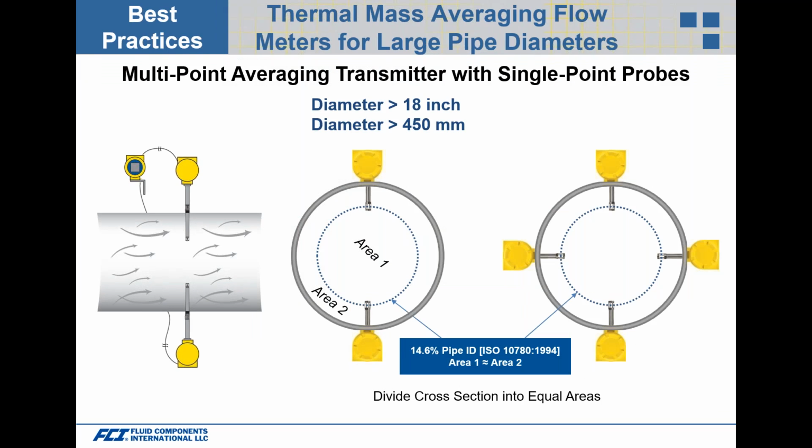And then if you have diameters that are greater than 18 inch, I mentioned that you can have multiple sensing points and then going to a flow transmitter and averaging that for one flow output. Typically an 18-inch diameter and larger, this is what's recommended. And what we do when we locate these flow probes, we locate them in an equal area, meaning that area number 1, that total area volume, is the same as area number 2. You want those flow probes located in equal areas in between those two areas. And that same, of course, goes if you have 4 points, that's the location.